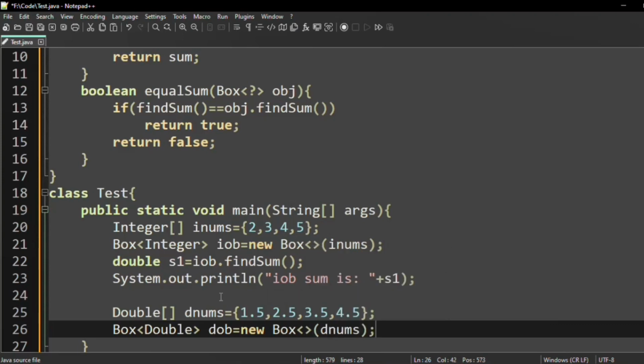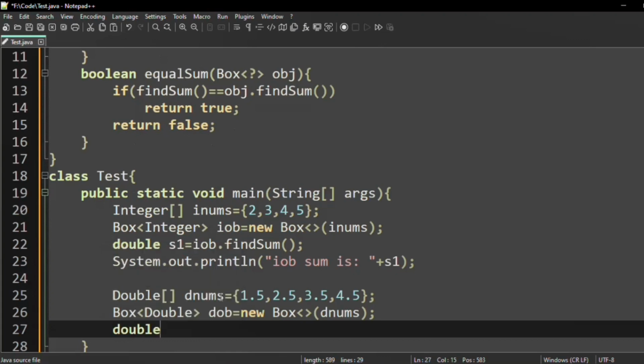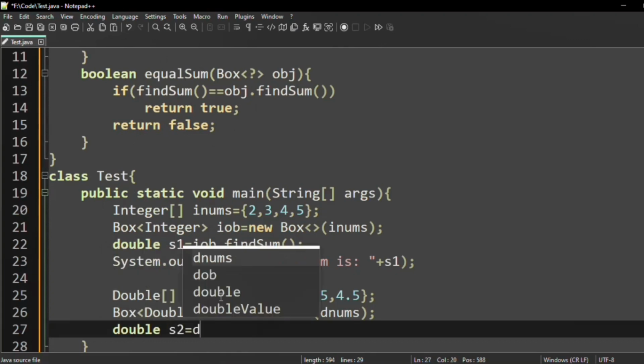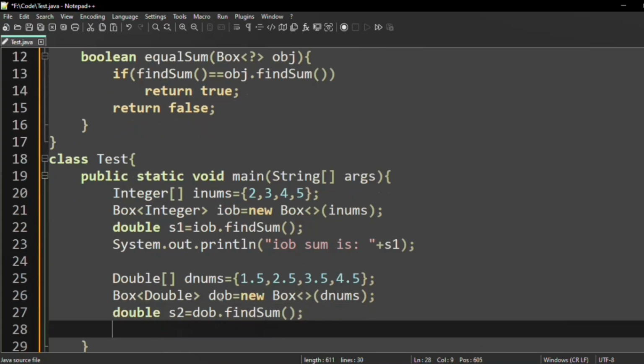Now here we can write double s2 equal to dob.findSum, to find the sum of the double elements present in the array.